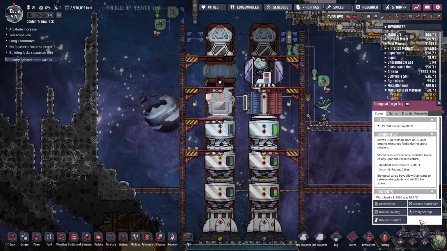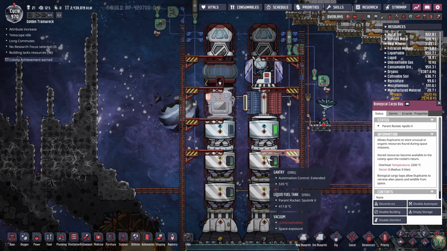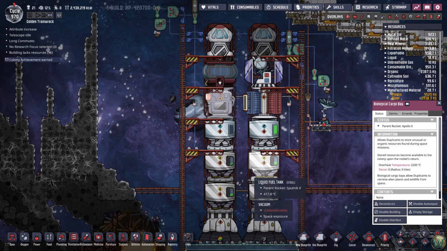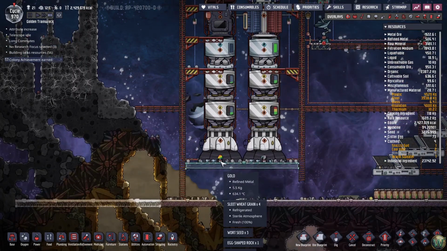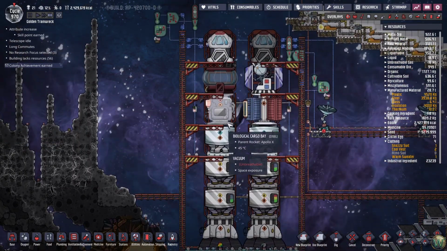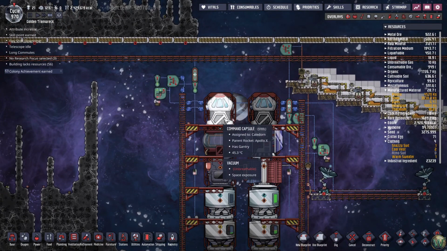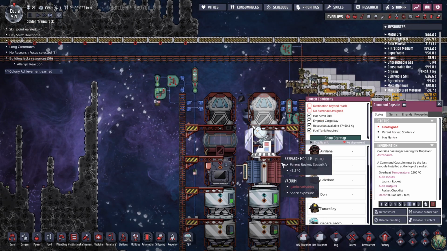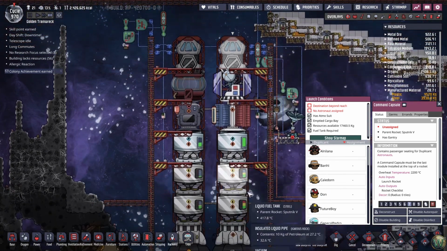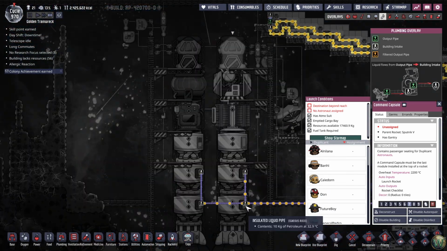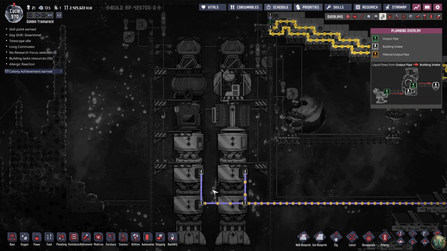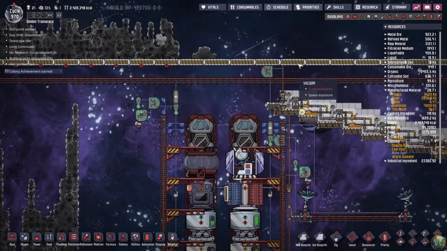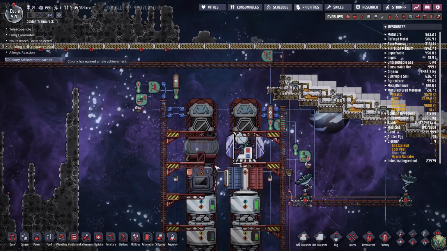The biological cargo bay we actually need to empty, because it doesn't empty on itself, which is kind of weird. But, you know, whatever. We don't need Caledorn to hop in just yet. This is not yet ready. We still need some more fuel here. We're splitting the fuel now, so it's going to be a little slow on the load. But there's a meteor shower anyway, so we're fine.